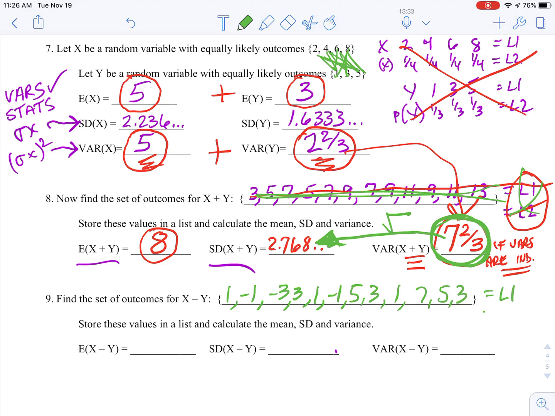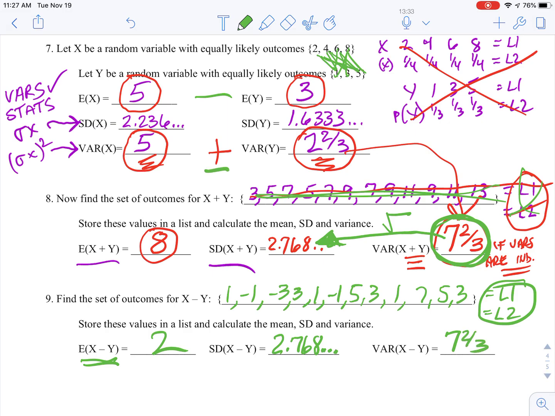We could put these in list 1, and we could put a bunch of 1/12ths in list 2. Do the calculation like we've been doing. But again, I think you might be able to guess the mean of the difference is going to be the difference of the means. 5 minus 3, which is 2. Here's the thing that you might not expect. If you do it on a calculator, it turns out the standard deviation is exactly the same as we got when we added random variables, and that doesn't seem to make sense on the surface, because if the standard deviation is the same, well then of course the variance is going to be the same.